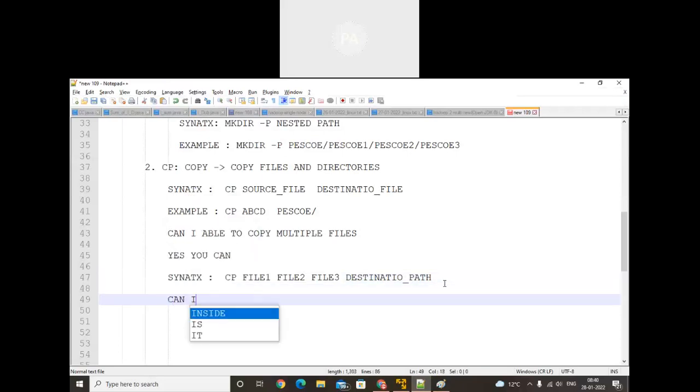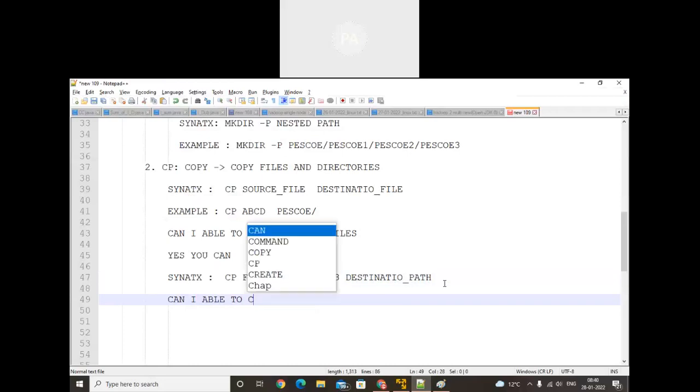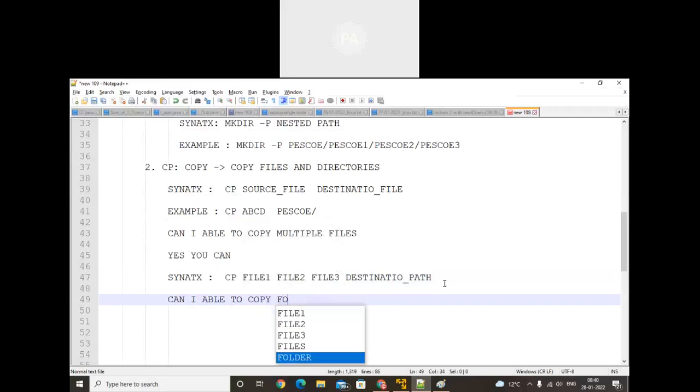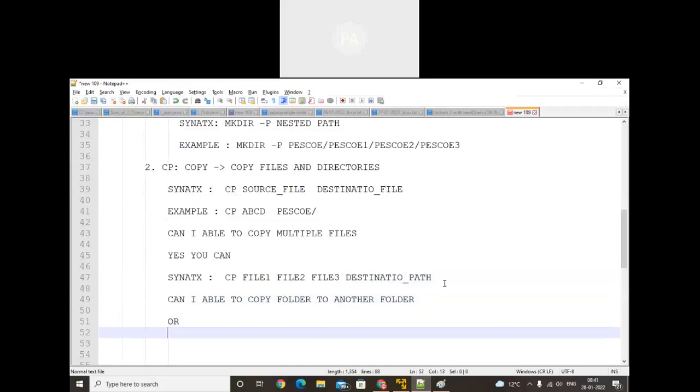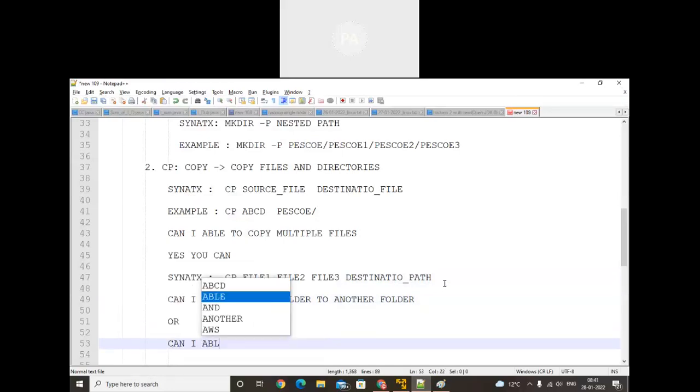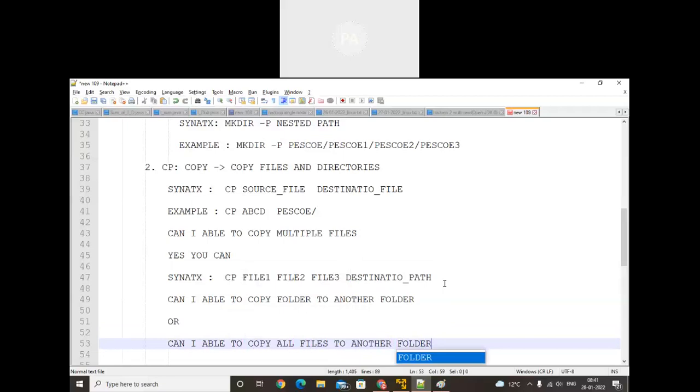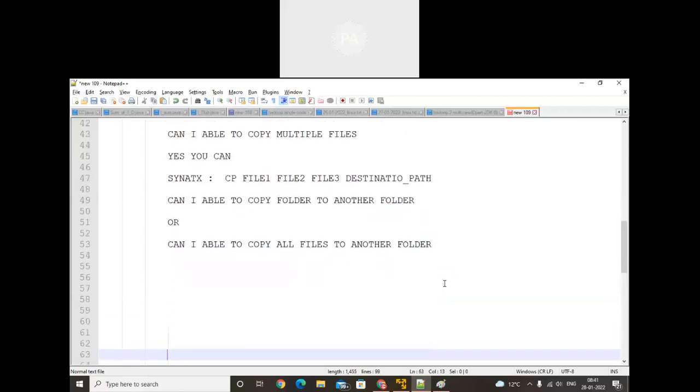can I copy all files to another folder? Make a note of that: a folder is not a different thing, a folder is nothing but a directory.